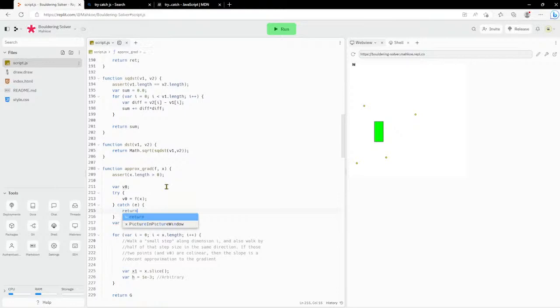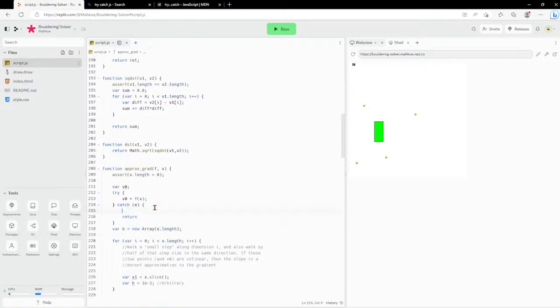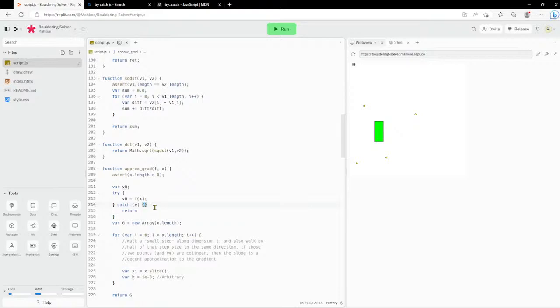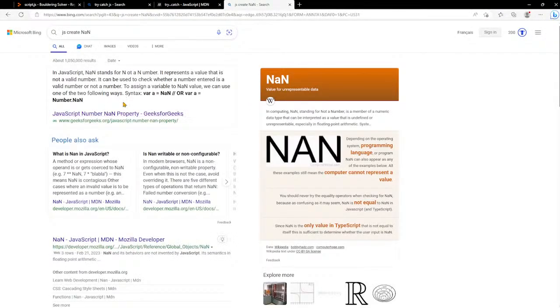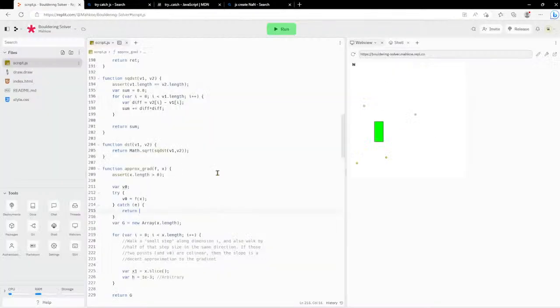Just return. Well, what should we return here? I guess we'll just return NaN. Oh, you can just do NaN. Okay. Can you do that in C?